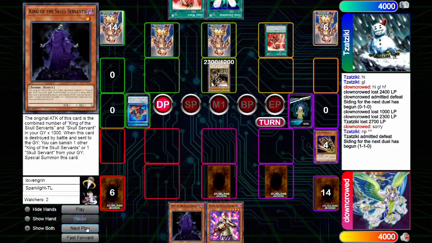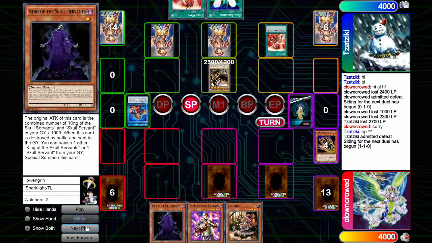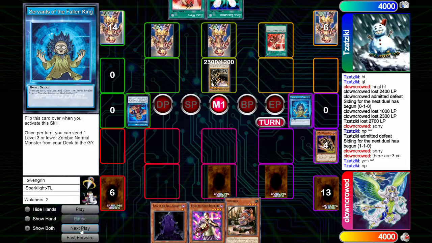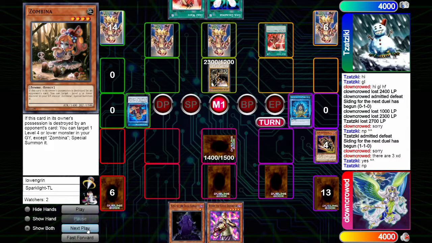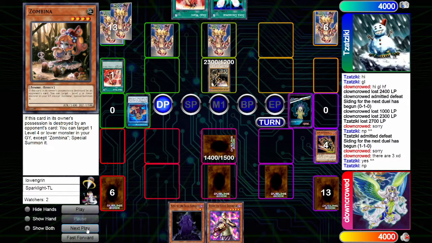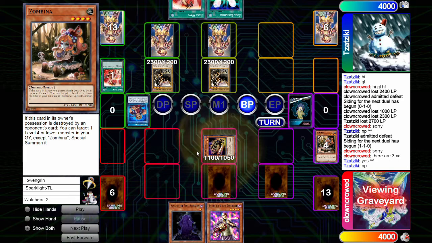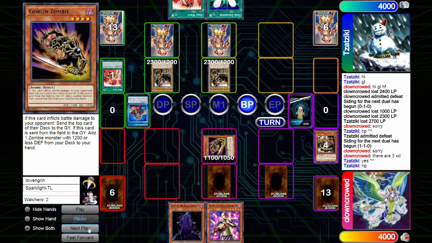We draw the Skull Servant, and then the turn's passed on to us, drawing into the Zombina. We use Servants of the Fallen King again, even though there's no target. And then we just set the Zombina face down, and then pass turn off to the opponent. Opponent draws for turn, summons another big bird, and then attacks into the Zombina. Zombina's effect activates, summoning back out the Goblin Zombie.